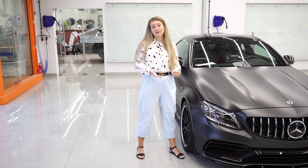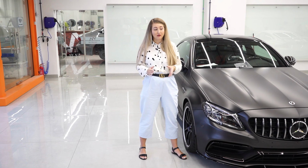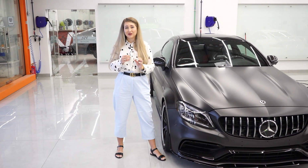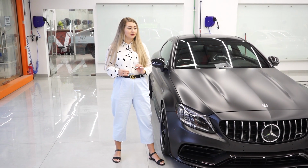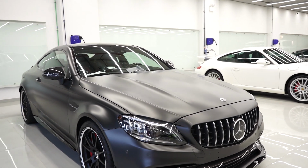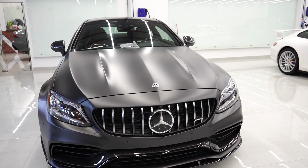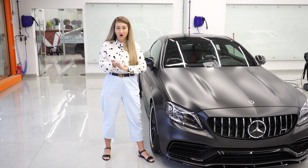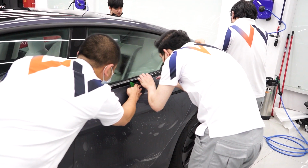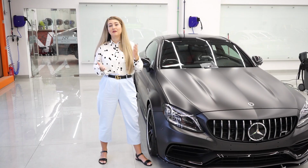You can't just do a smart repair as easily as you can on a metallic paint or a flat paint car. Even the best paint shops would not always be able to get 100%. So if you have matte paint, please protect it. And on the same note, if you remember, we've spoken about cars before that have glossy paint. We actually put the matte PPF on and it gives a really good satin finish, which will give you a similar look to this as well.